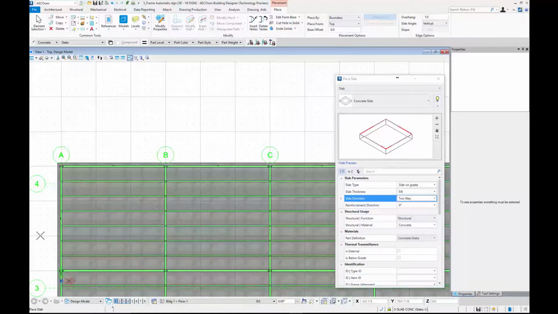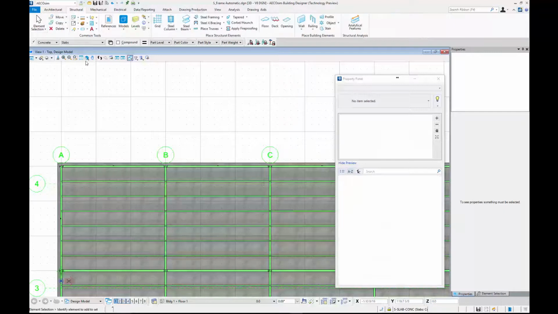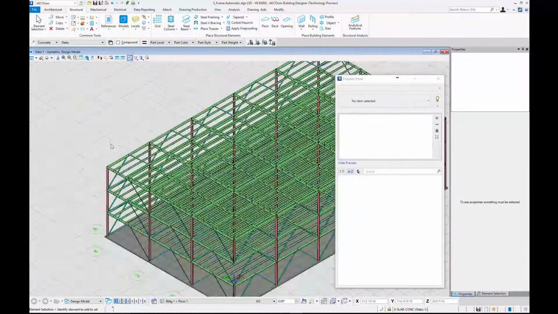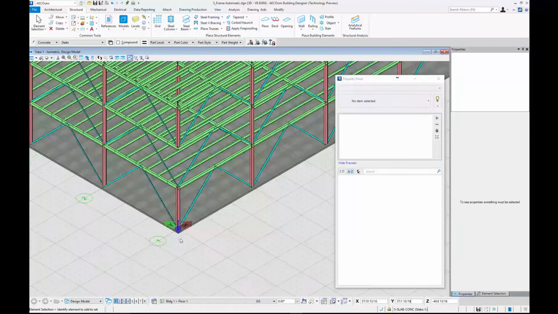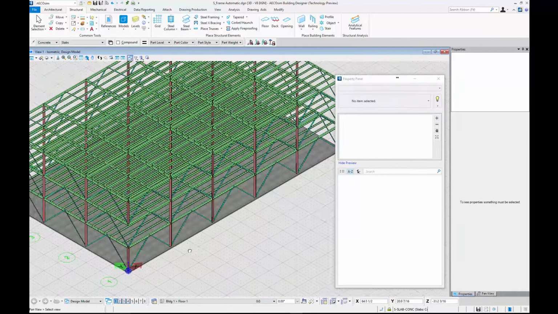To complete the placement, right-click on the screen to close the shape. To view the placed slab, select the element selection tool to go out of the floor command, then change the rotation of the view as shown. The slab has been placed successfully below the columns at floor level 1.